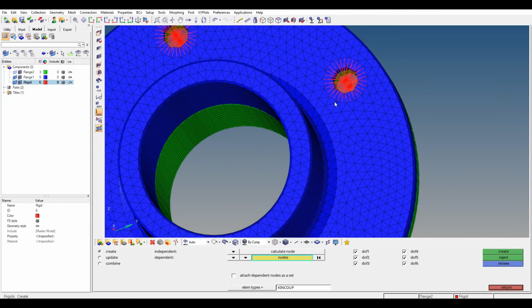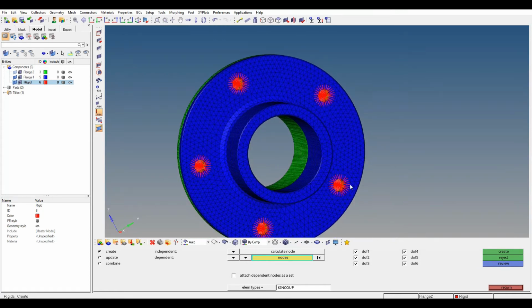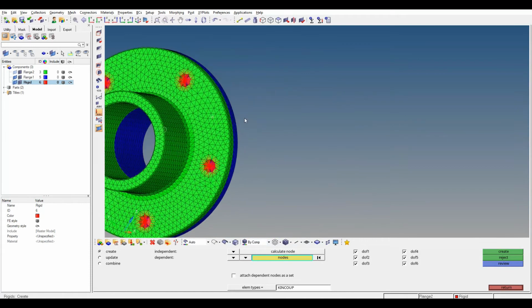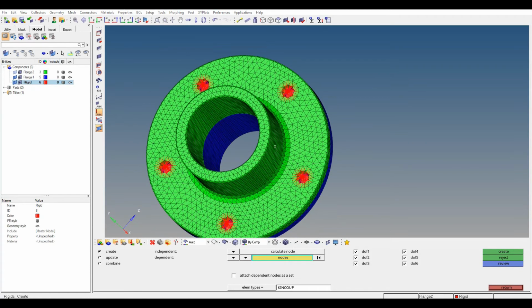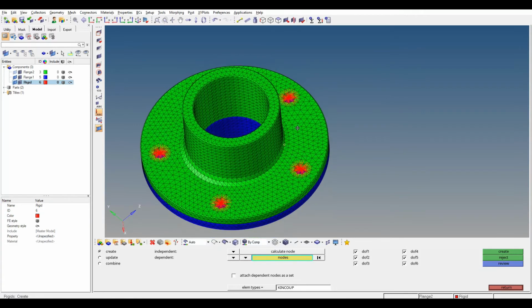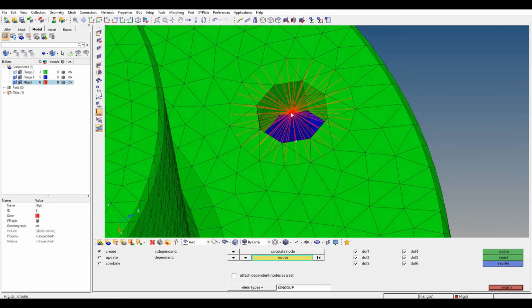As I said, I have created one rigid for each hole, for each component. What this rigid does is give the same displacement to all these nodes as this node has.